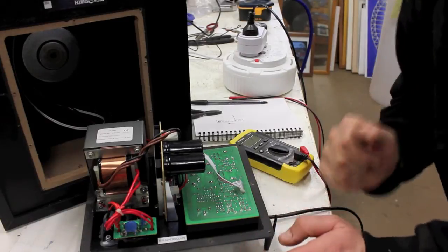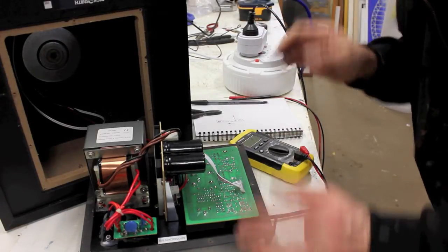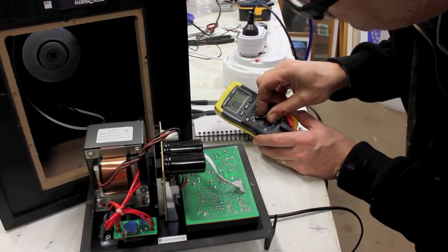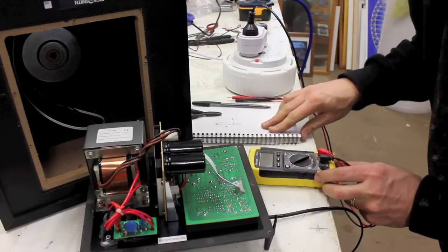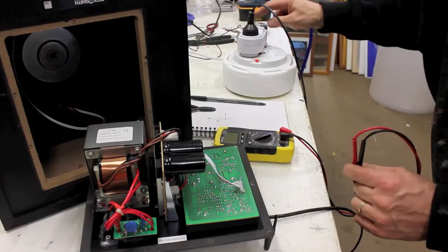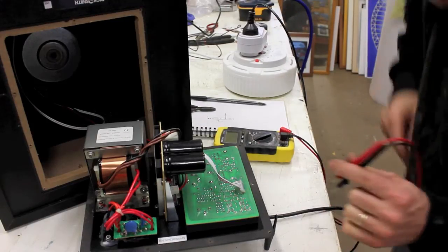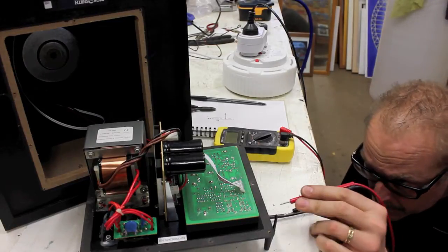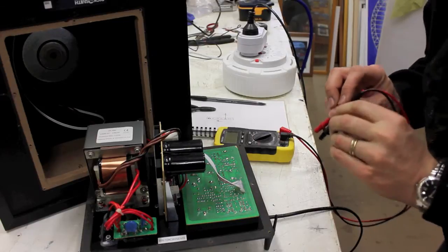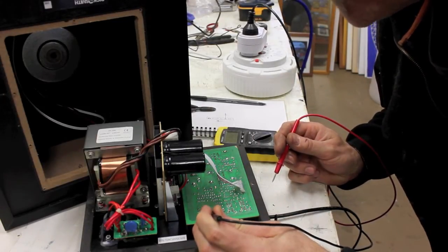Okay, so now the unit is plugged in. I haven't activated the safety switch yet, so there's no power in there as yet. I'm going to set my multimeter to voltage, because first I'm going to find out where the electricity is coming from. So I'm not going to power the unit up by pressing that down. I'm going to have a quick look. Yep, the power lamp is on, so it is now running. Now I've already decided that this is ground.